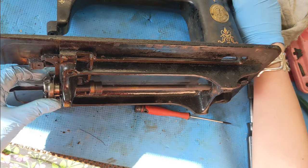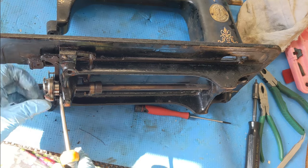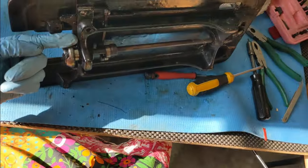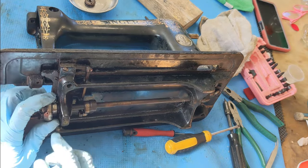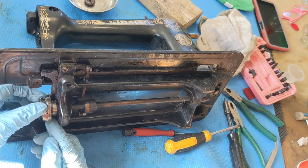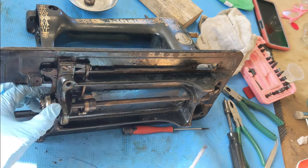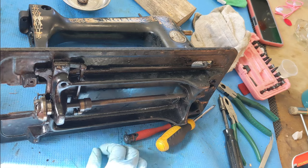It feels like it wants to come loose though. Let me turn it. No, I'm concerned that there's another screw in that direction. And you can't even see what I'm pointing at, probably going in there. Because it is giving me a little bit of a fight. Knowing this, there's probably some obscure pins stuck somewhere. I hate trying to take off rotary hooks. It's my nemesis. It is. Shoot.